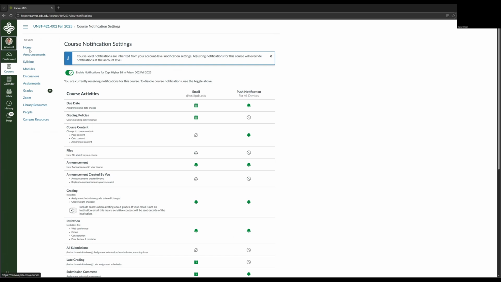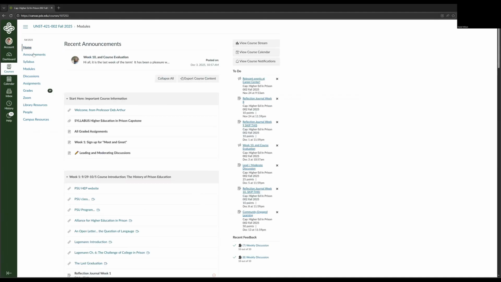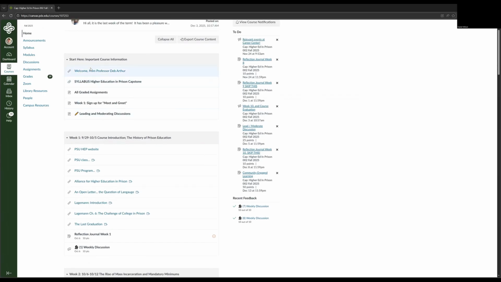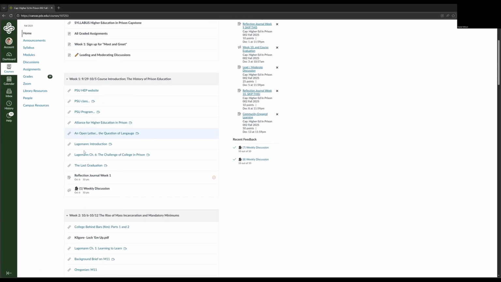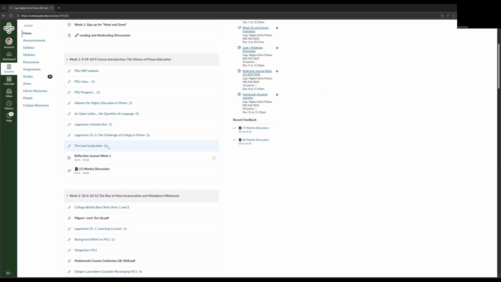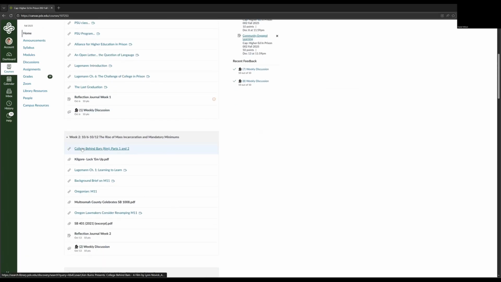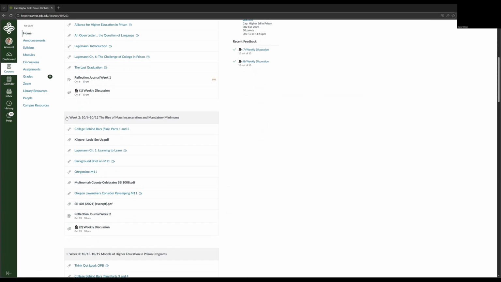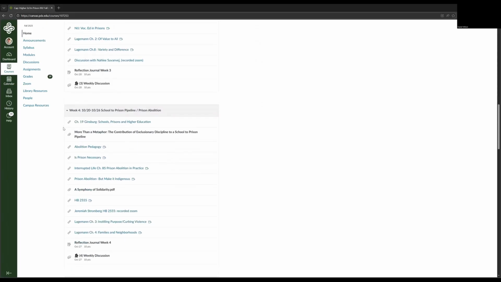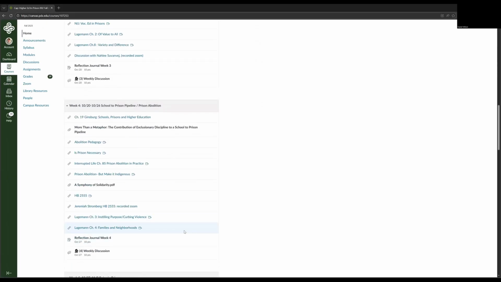So moving on back to the Home tab here, the main body of this section is going to be another list style breakdown of the different assignments due each week. But in addition to that, we're also going to have the different resources and readings that are optioned each week. I'm a big fan of this. It is going to break things down into nice little chunks that make it a little bit more accessible. So you can see week 1, week 2, week 3, I need to do this. I need to read these documents.